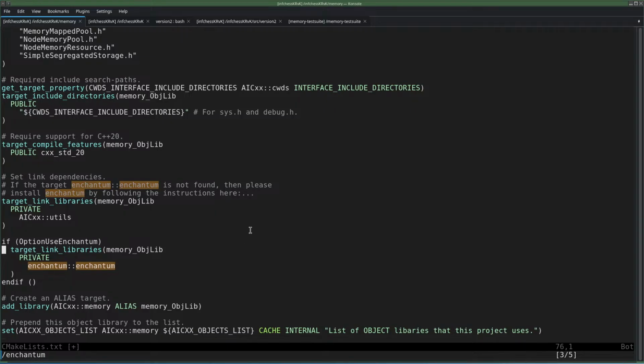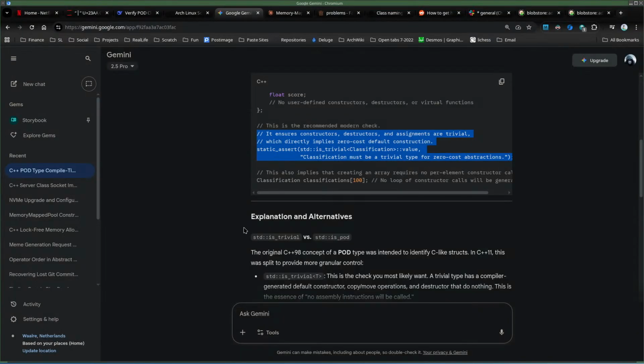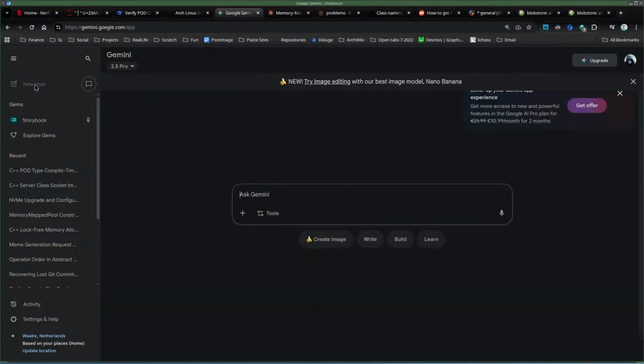Not sure to do that at all. Yay, 11 euros, whatever.